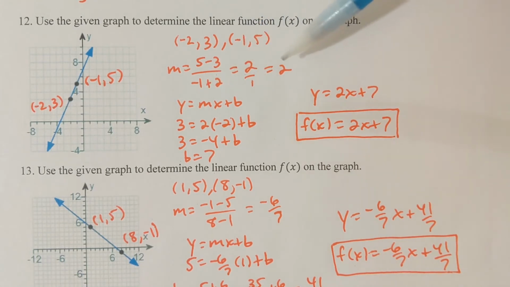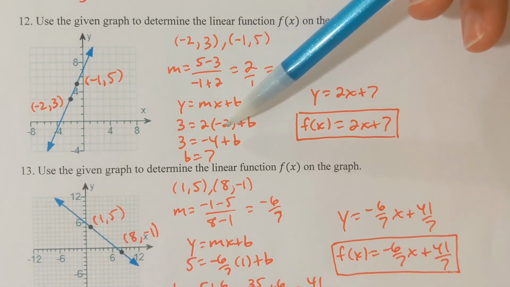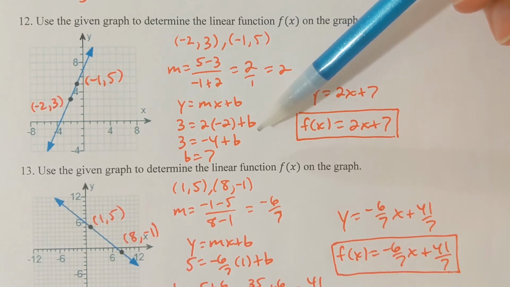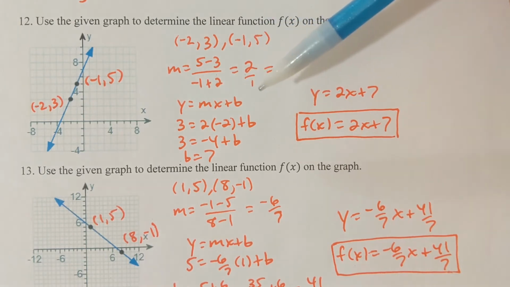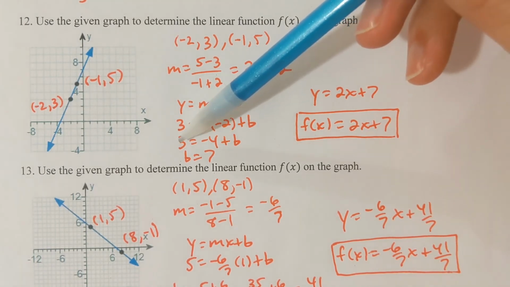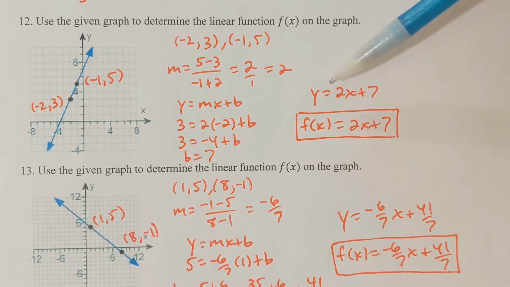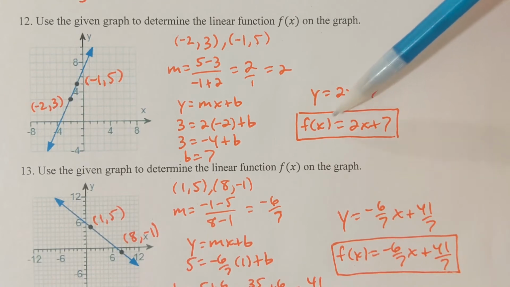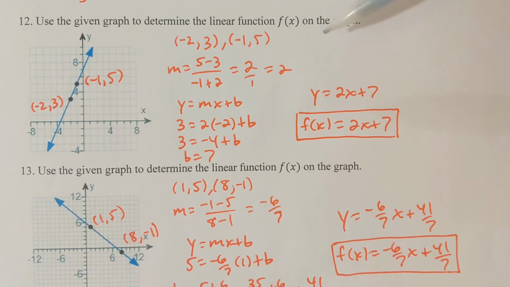So, okay, I know the slope, that's 2. Now, at this point, you can select either one of these 2 points. It's not going to matter. Both of them are on the line. So I'll just use the first one here. X is -2 and y is 3. And I'm going to find my b value by plugging these numbers into the formula y equal mx plus b. 2 times -2 is -4. If you add 4 to both sides, then b would be 7. So we're looking at y equal 2x plus 7, or using function notation, f of x equal 2x plus 7 would be the linear function that we would need in this problem.